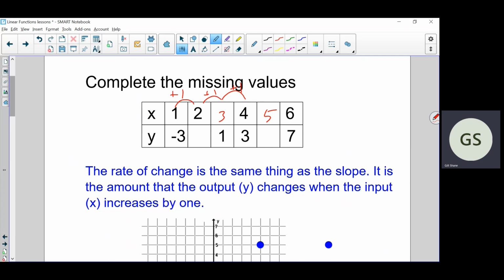Now, for example, let's say down here, I say, oh, I'll bet it's the same pattern. I'll bet I'm adding 1. Well, if I add 1, I get -2. If I add 1 to that, I would have had -1. So that's not the pattern. That didn't work. There are all kinds of ways you can do this. Just try a number, see if it works.